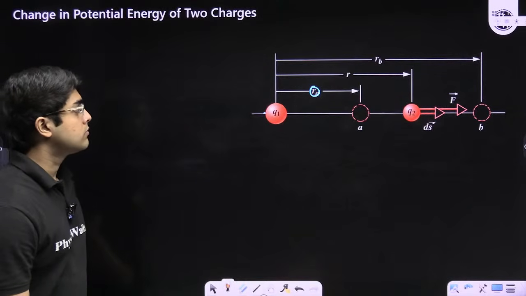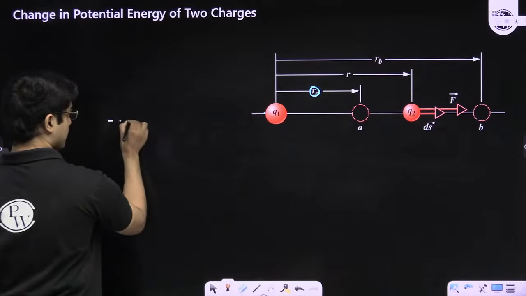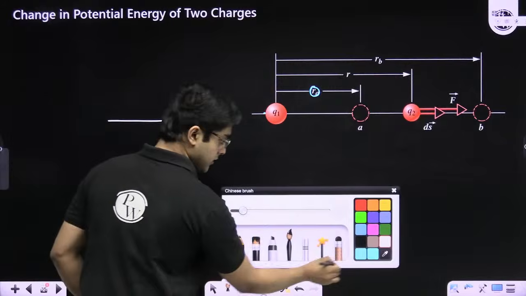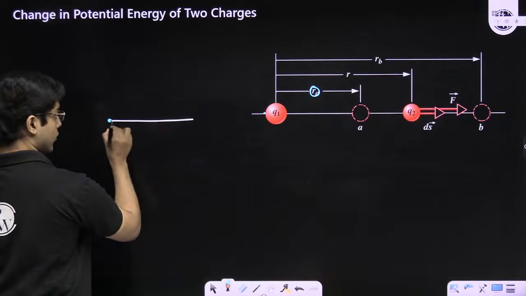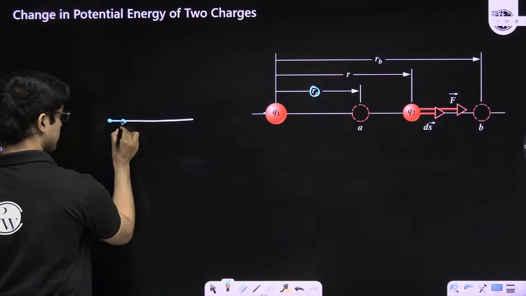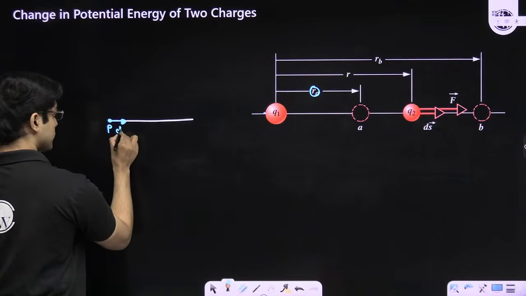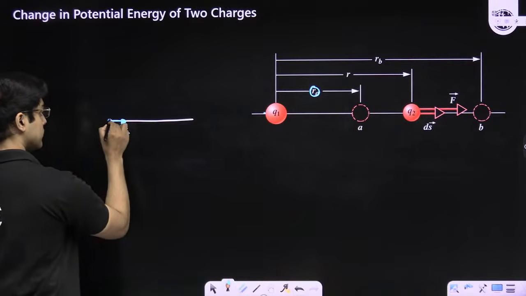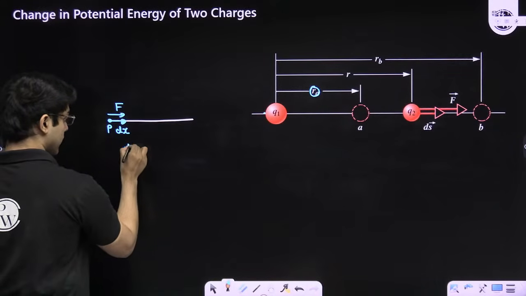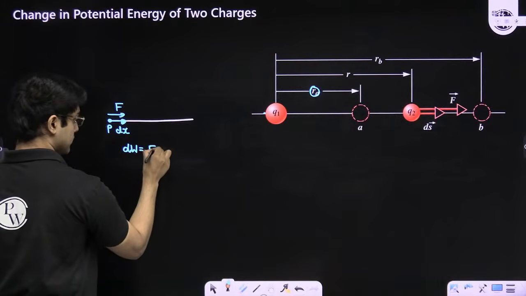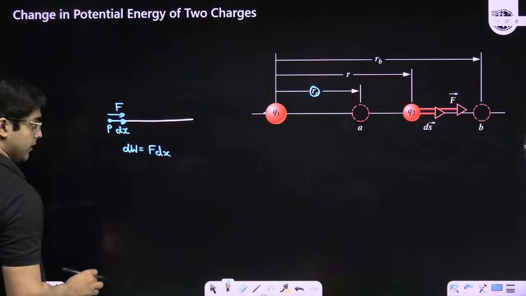Okay, so in class 11th, the work topic, how was work done calculated if we simply look at straight line displacement? At this point, let's say P, if we displace an object by a tiny displacement of dx, and the force is also in this direction itself, then the small work done in this tiny step is F into dx. Generally it is F dot S, but here force and displacement are parallel.